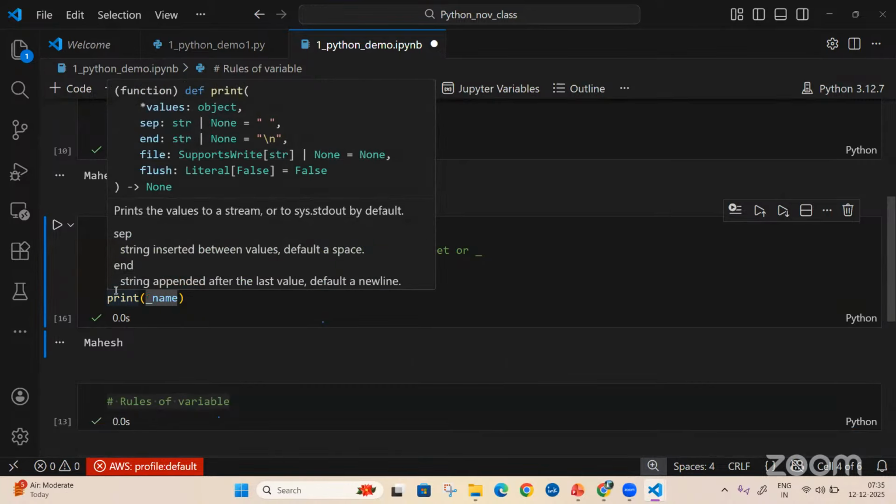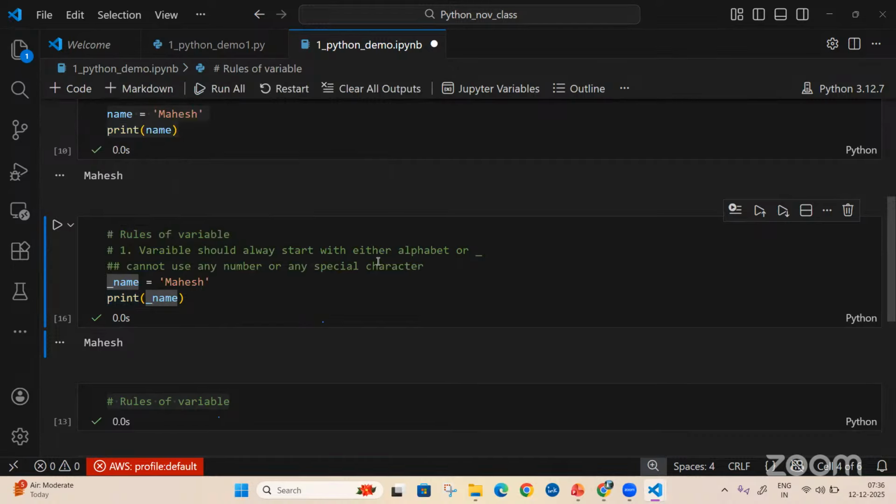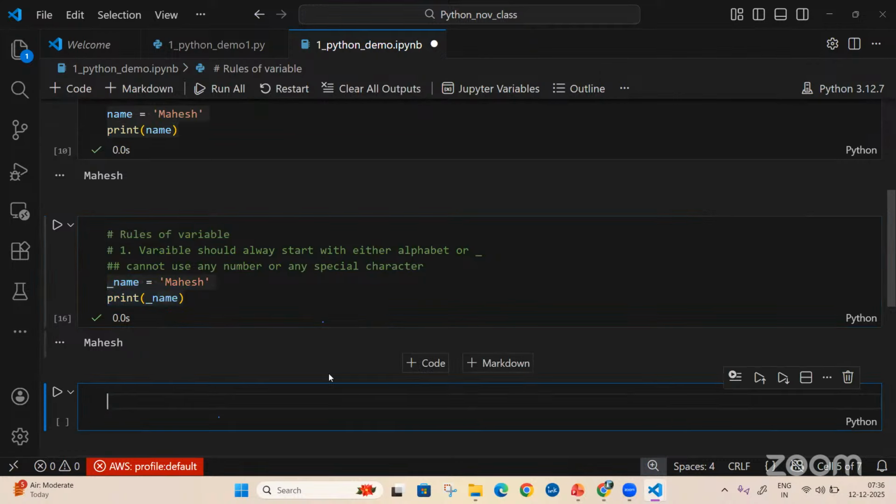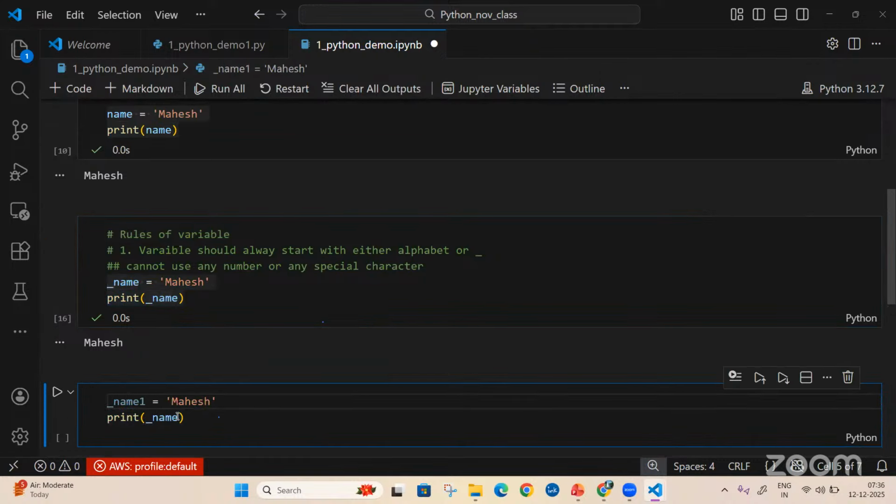You cannot use any numerical value at the start, or any special character at the start. Can I use it like name1? Yes, you can use numbers anywhere in the middle, after the first alphabet.